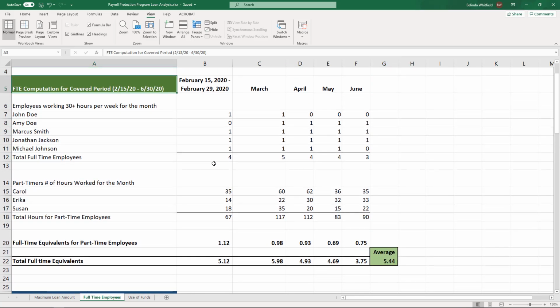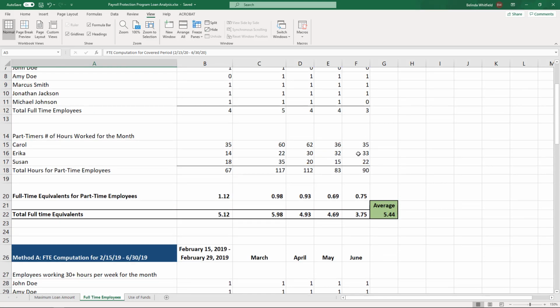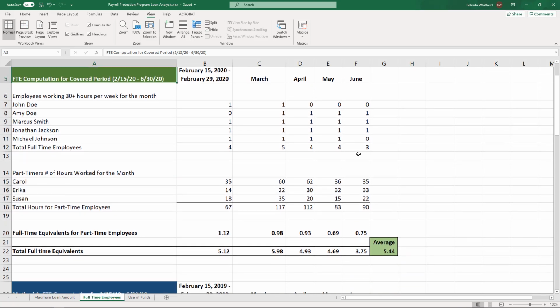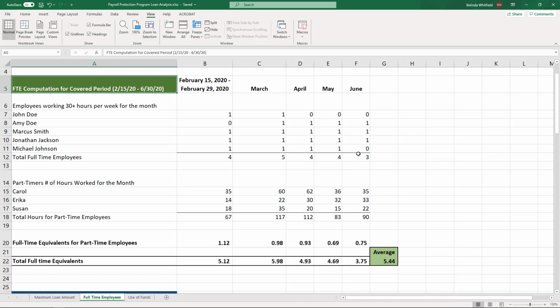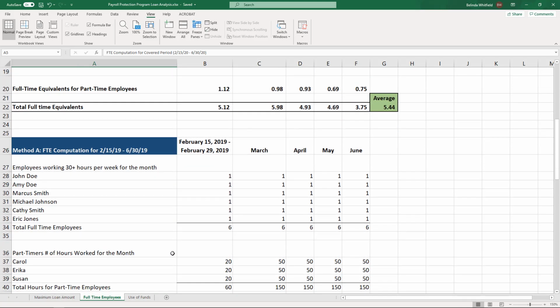The next, so this is going to be like when we do a formula, we're going to have to do some dividing. And so this is like the numerator for that division problem. When it comes to that denominator, we get a choice. Choose method A or method B. And so here's the calculation. Same kind of worksheet as above, but we're looking at a different time frame. In fact, we're looking at exactly 1 year prior to this date. So we got it laid out here.